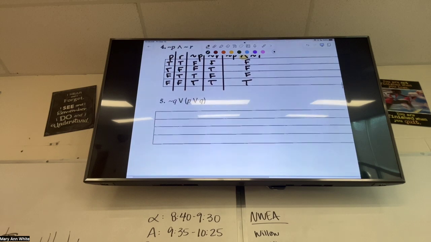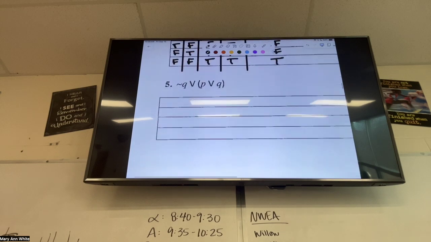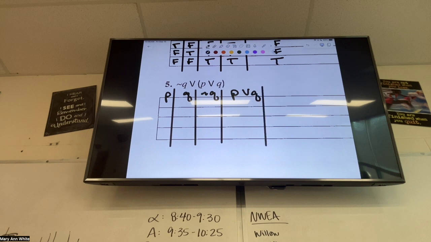All right, one more example. We got a lot going on here, but let's just break it apart. Let's do a P and a Q. Then what should I do? Negation of Q. What'd you say, Becca? P or Q, good, let's do that inside the parentheses first. Now that we have a column inside the parentheses and we have a not Q, am I ready to do all of it together? Awesome. Now I'm ready to do the whole problem.